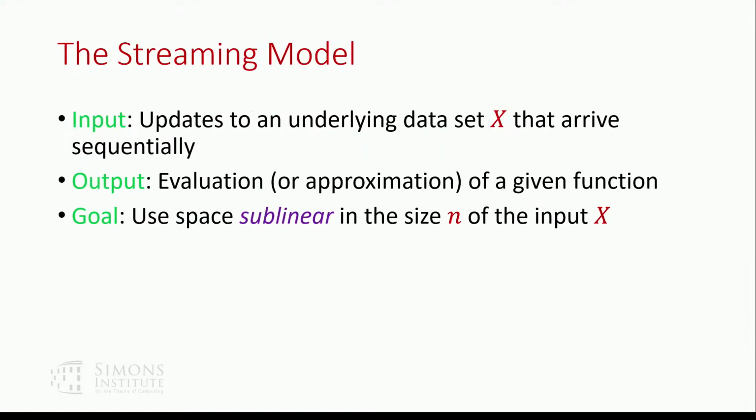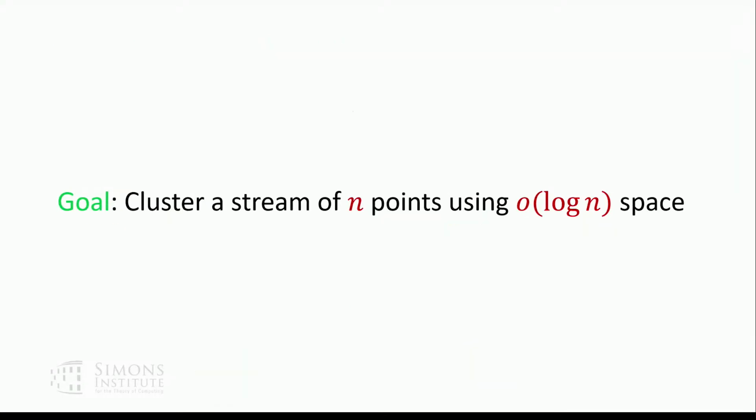That's clustering. I promised you that I would be looking at something in the streaming model. So here's the streaming model. We have an underlying data set X that arrives sequentially, like so. The goal is to evaluate or approximate some given function using space that's sublinear in the size n of the data set. For us, we're going to be a bit more demanding and do this in log n space. Now hopefully, this whole sentence should be crystal clear.